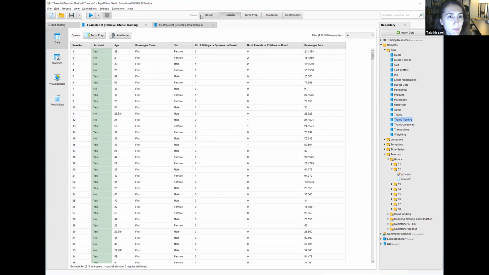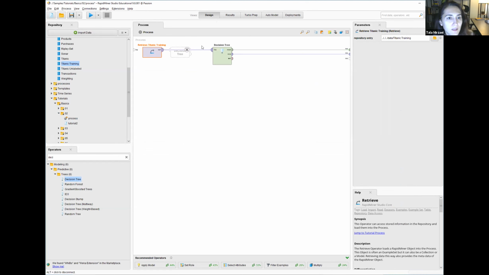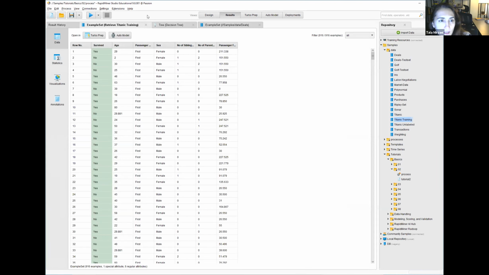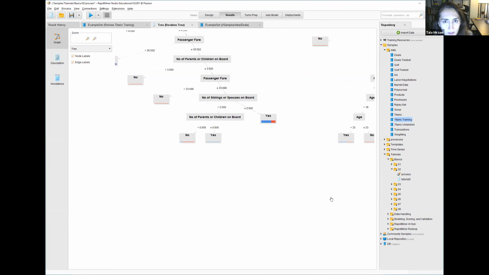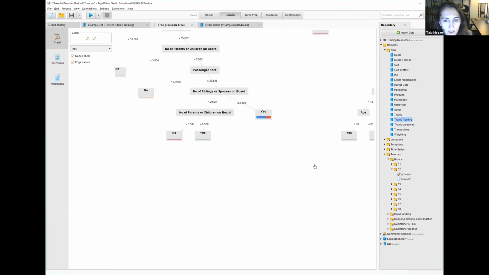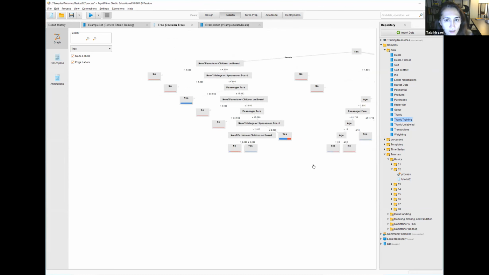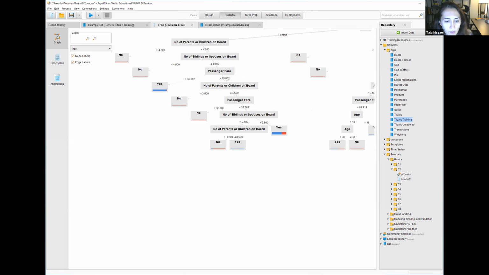So now going back to the design, everything is linked. If I run this, then RapidMiner creates a tab, decision tree. If you click on it, it gives you a very huge model because we didn't really change anything on the decision tree.